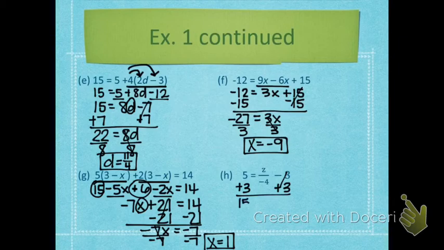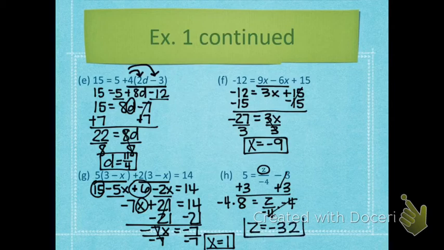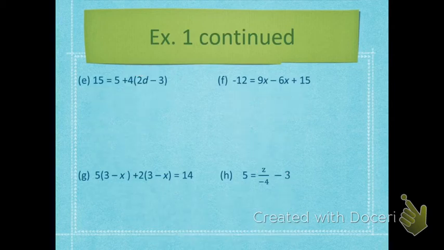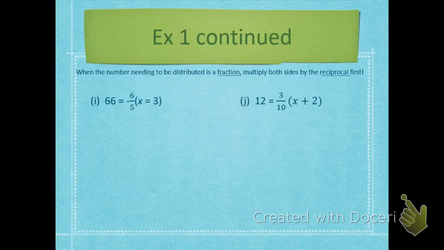So we have 15 equals z divided by negative 4. Emma, what are we doing to get z by itself? We're multiplying both sides by negative 4. So they cancel on that side, and z equals, oh, I have 15, guys. Did anyone notice I multiplied? There we go. Because 5 plus 3 is actually 8, and negative 4 times 8 is negative 32. Awesome job.